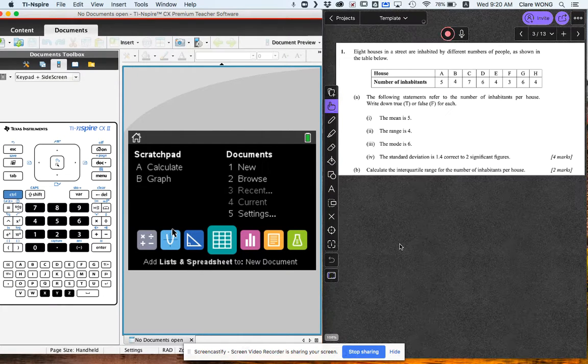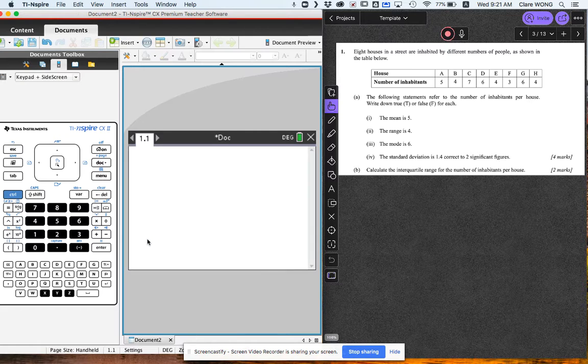Right. Just pick a few questions to do with you, and then let's see if it helps. So this is question 1. Now to do this question, you read the whole question. So it's asking you for the mean, whether they're true or false, the range, the mode, the standard deviation, and the interquartile range. The last 2 bits are actually the telltale sign that you really should rely on your GDC instead of doing everything by hand.